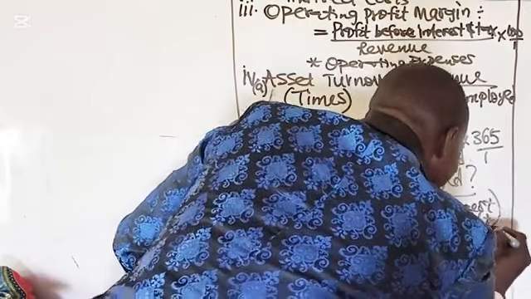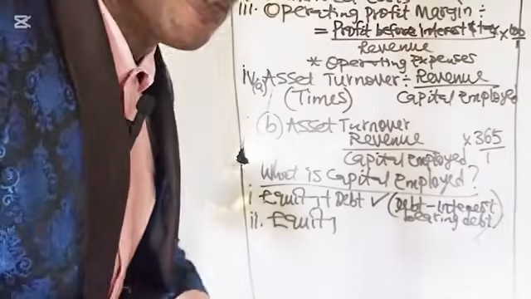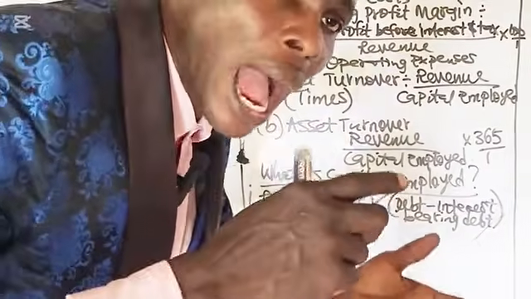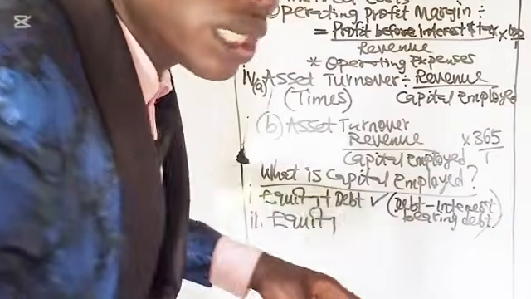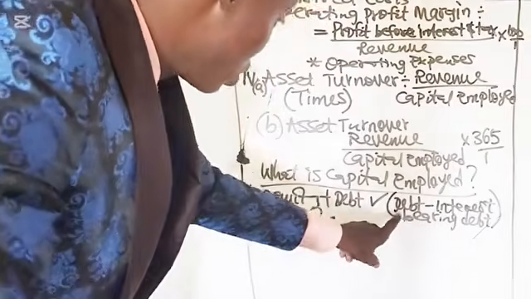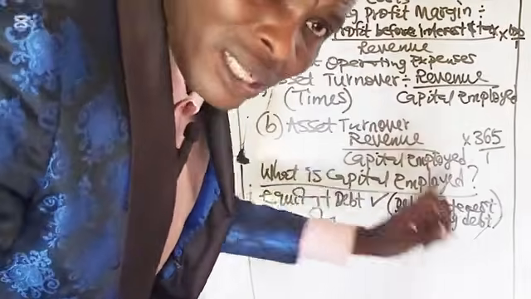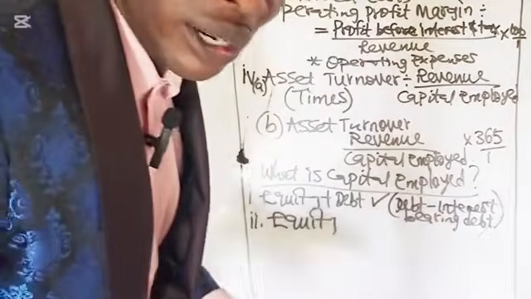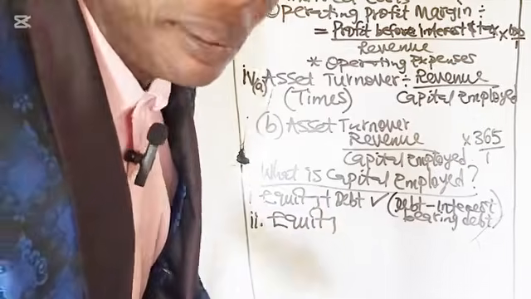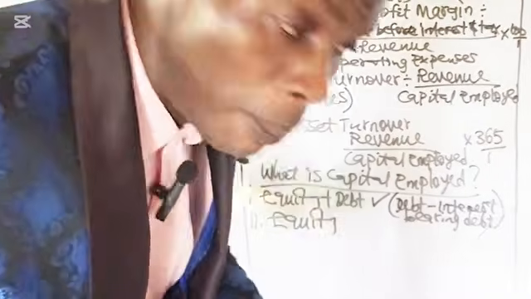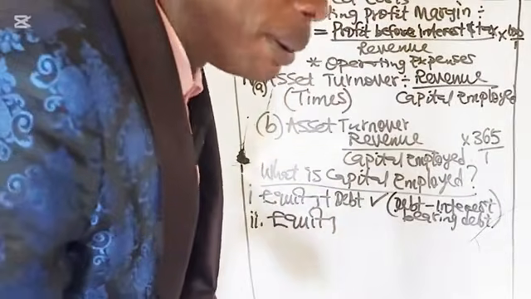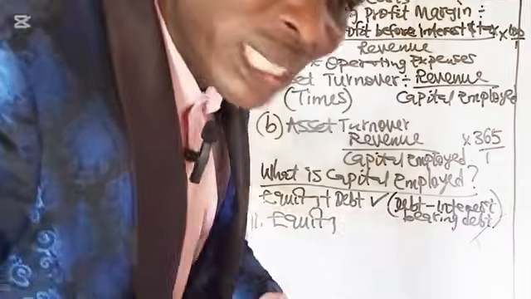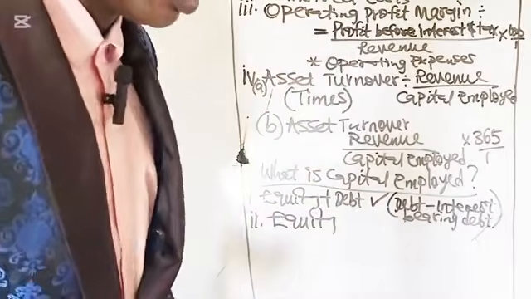By interest bearing debt, we mean the portion of non-current liability that carries a fixed interest rate. Those liabilities that carry a fixed interest rate are the interest bearing debts I'm referring to. Any liability that doesn't carry a fixed interest rate is not an interest bearing one. So the debt to consider must be interest bearing. For instance, under your non-current liability, you might have 10% loan notes, 5% redeemable debentures, 5% redeemable preference shares. Those are interest bearing loans I am talking about.